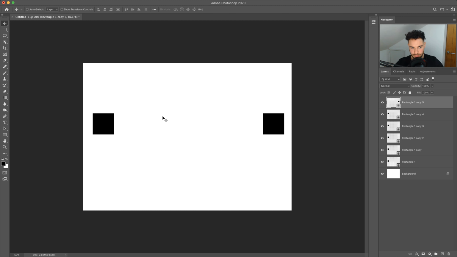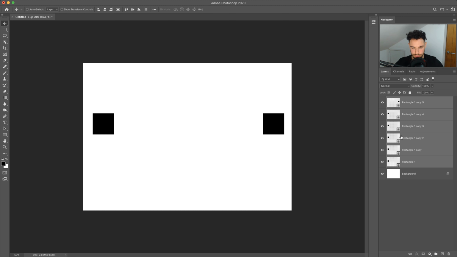I'm just going to grab this top rectangle and drag it over to the right hand side. Now if we want to create an equal distance between these rectangles, so we have an equal space in between them all, you could quickly drag one, for example, there, and then drag another. Photoshop's going to help you and show you the distance between them, but it's quite long-winded to do it this way. So I'm just going to undo those moves.